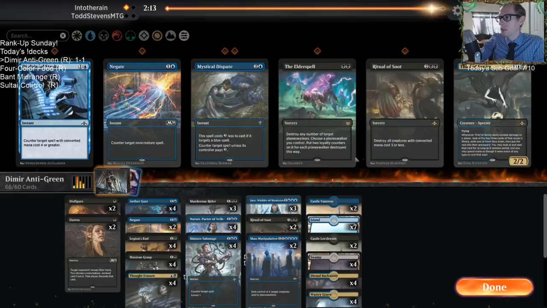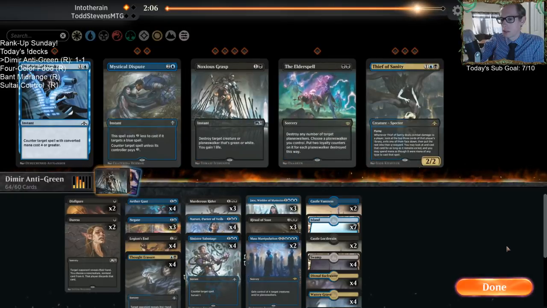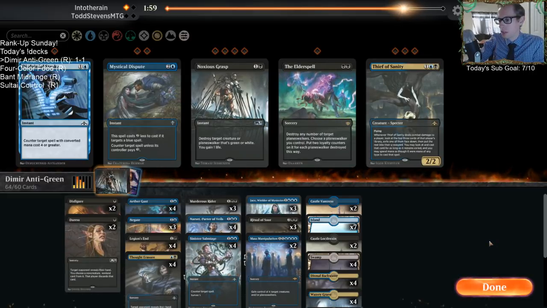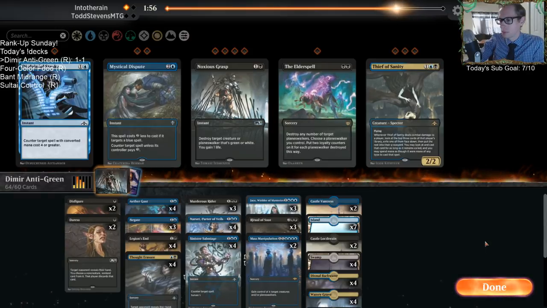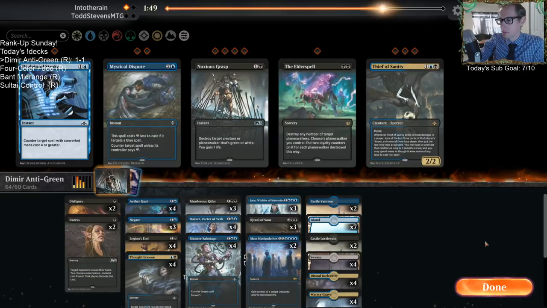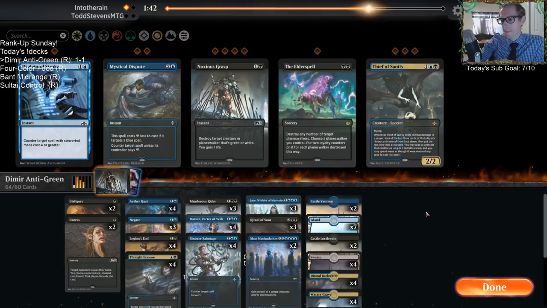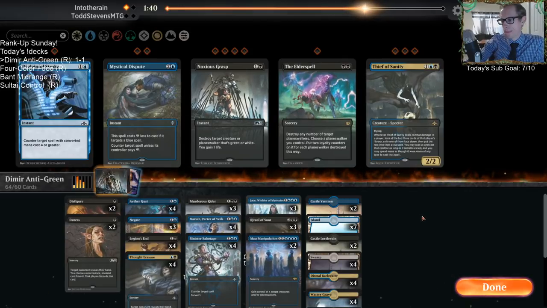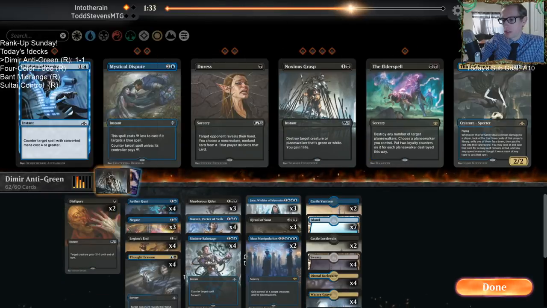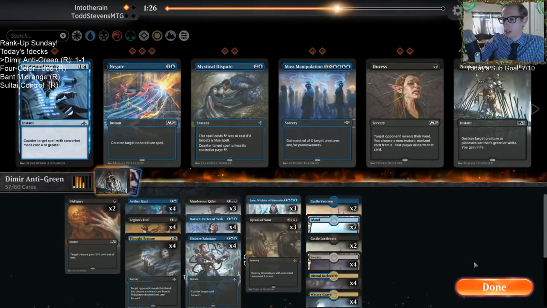Sideboard. I'm not sure if I want, maybe I don't want Duress. Duress is just really cheap. They have just so many creatures though. It's basically all creatures. So basically the cards I don't love are Duress, Negate, Manipulation. I think I'm playing all of these. I can get talked off of Narset, though.